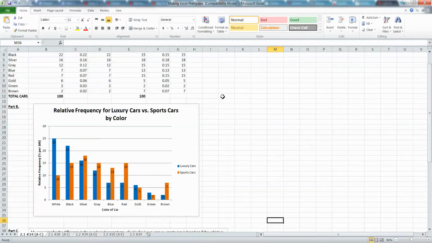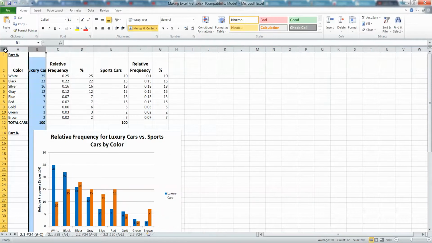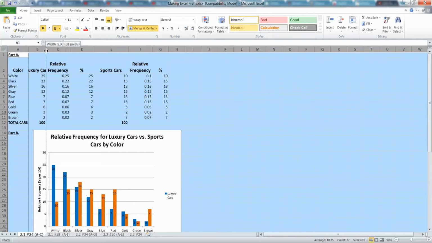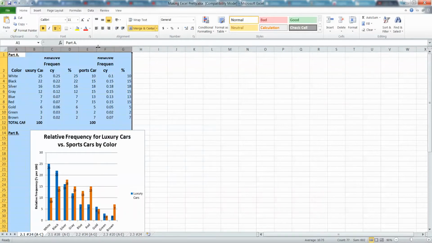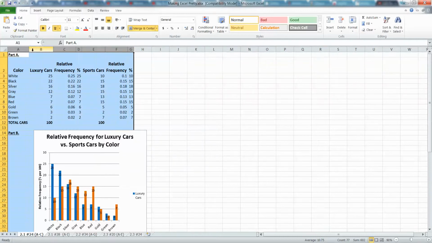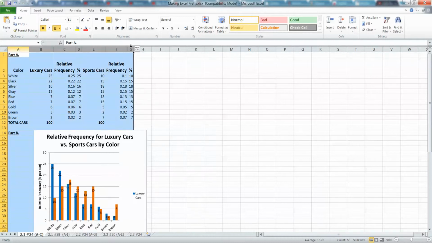What about other stuff? What about, for example, a table? Like, how do I make it so that these are all width appropriate and all that good stuff? Because usually when you type in an Excel spreadsheet, it's making everything the same narrow width, which isn't really what you want. So what I can do is I can highlight these columns. I highlight all of them and I double click. Do you see how when I let my mouse hover, it becomes this double-sided arrow? You make it hover between the lines between the columns. So like between the C column and the D column, there's a little line. If you hover over that, double click there.